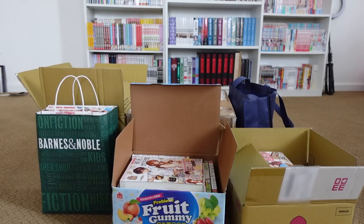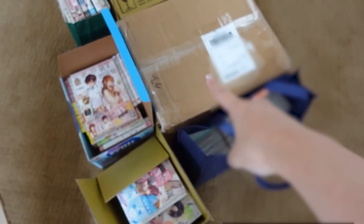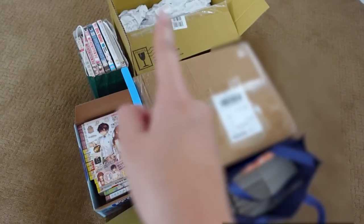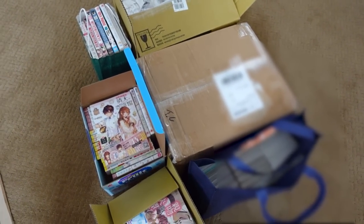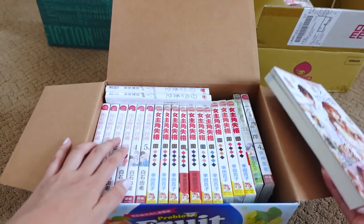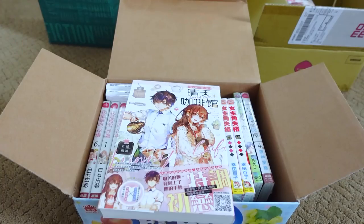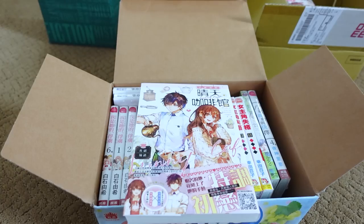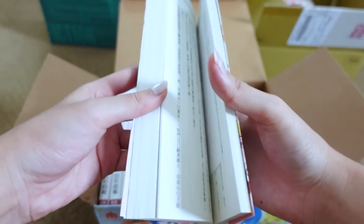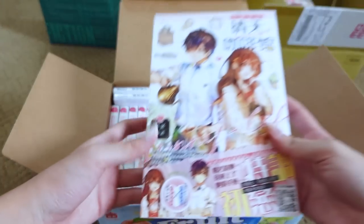Without further ado let's get started and unbox everything. I have this one very large box that I'm super excited for, and that's the only unboxed box right here. All of these other ones I've already unboxed a while ago but I've never gotten to show you guys. Most of these series are from the manga convention I went to a couple months ago — please check out that vlog. I got a lot of series in Mandarin, and I have a more detailed video coming soon of everything from the manga convention, so I'll just briefly go over those here.